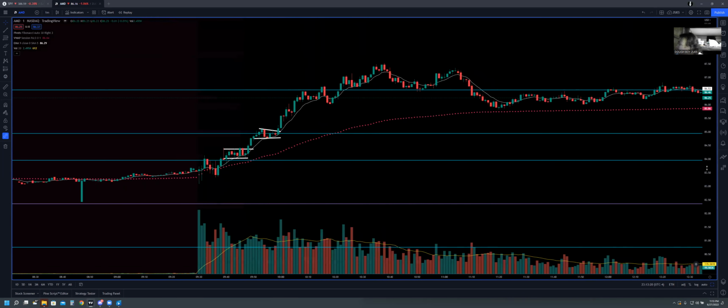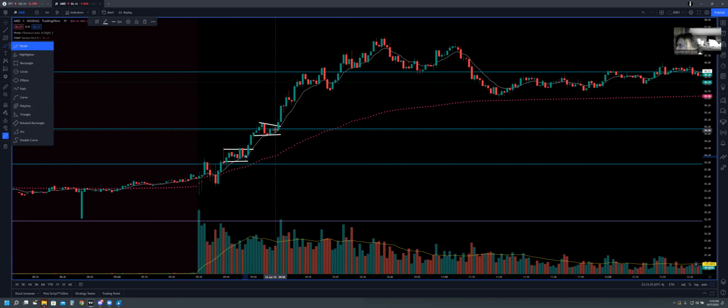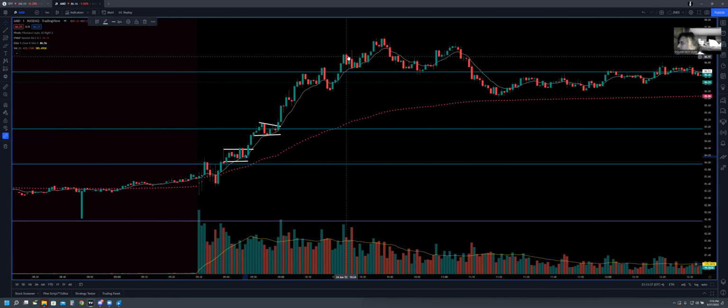So right here was nice too. This one's nice. All right. So I like this 9 EMA when price forms a flag and bounces off this 9 EMA. So in this case, we flagged and bounced off this white line. Right here, same thing. We flagged. We're holding this nice line, and just notice how after we bounce, we pull far, right? The candlesticks pull far away from the white line. That's good. You want to see that. That means the trend is strong. So you want to enter when it's near the white line.